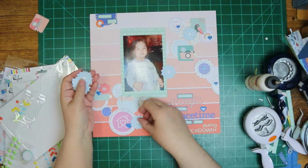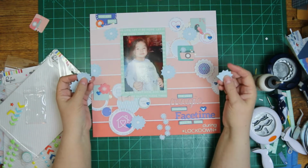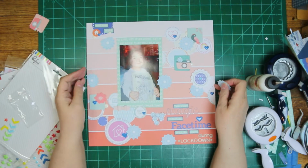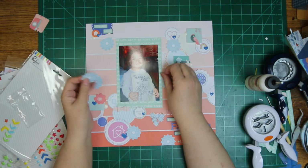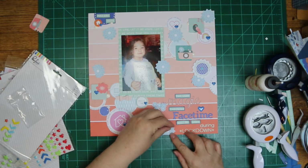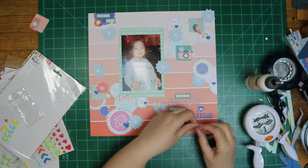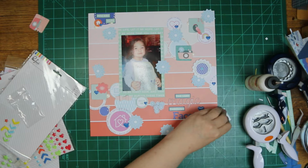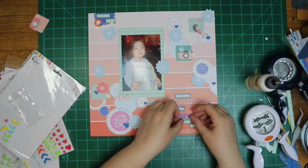And here's those flowers from the Let It Snow collection. And I fussy cut all of them out. Not today. I did fussy cut the other stuff out today, though. But they were left over from a different layout, and you know how it is. Sometimes I'll get to watching TV and just keep going and keep fussy cutting or keep die cutting. And that's what I did that day. But they came in handy because I used all of them on this layout.